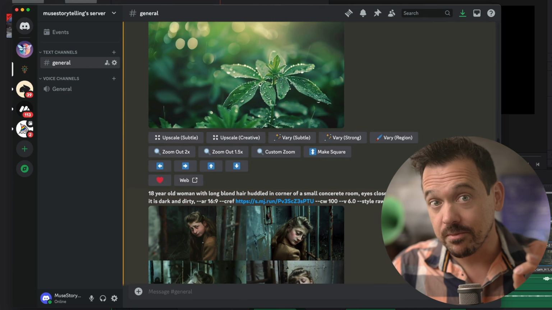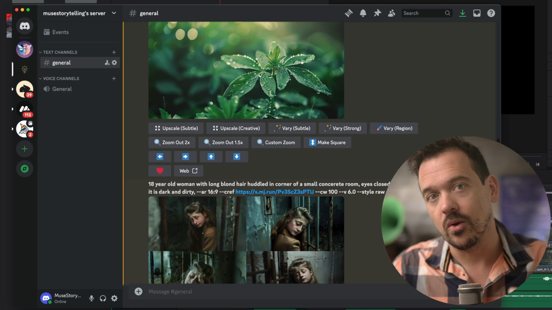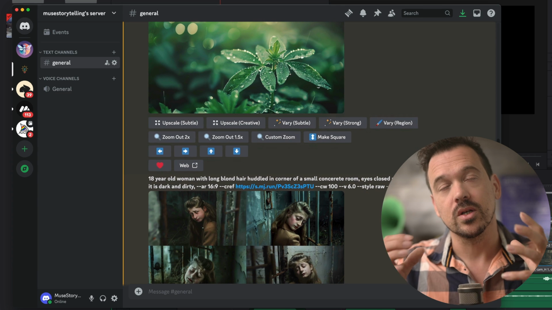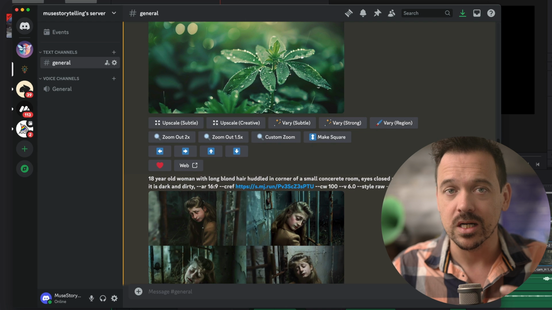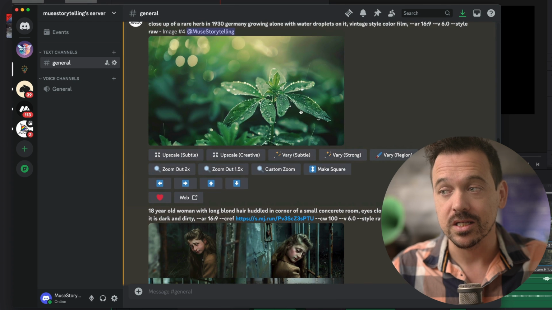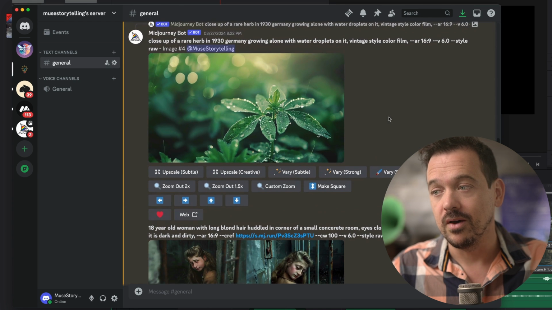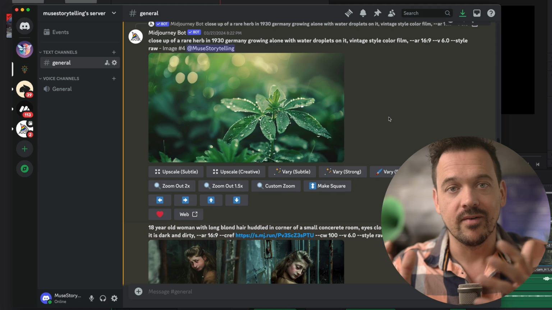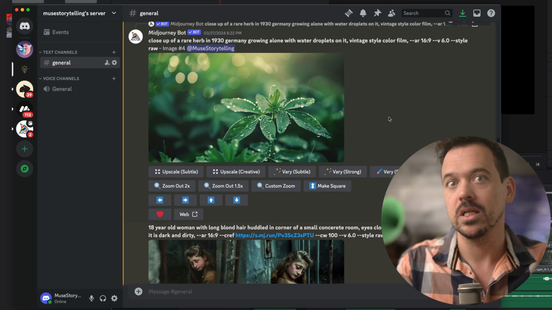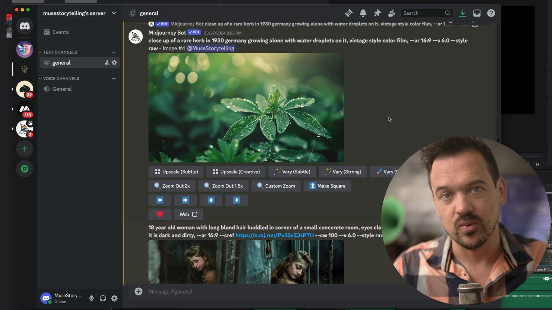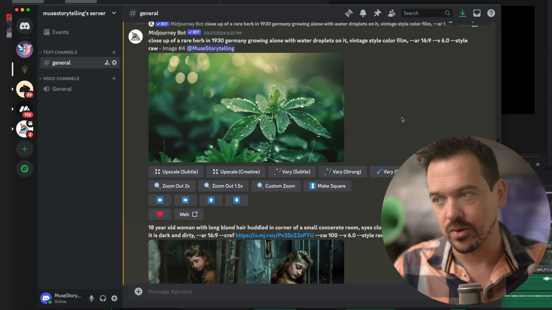Now, a big tip is you're trying to think of things that don't have a ton of motion, and you're trying to think of scenes in a way that's not going to show a ton of motion, because that's going to make it a lot more believable. So this plant is a great example of how we could subtly have it sway, and it's going to feel very realistic. Whereas if you try and have somebody walking down a street, it really starts to fall apart at this point with where the tech is at.